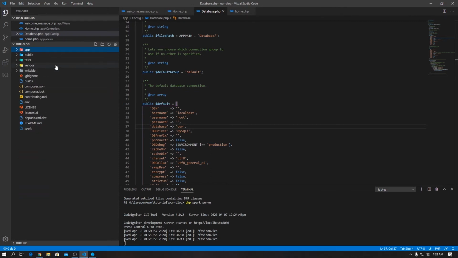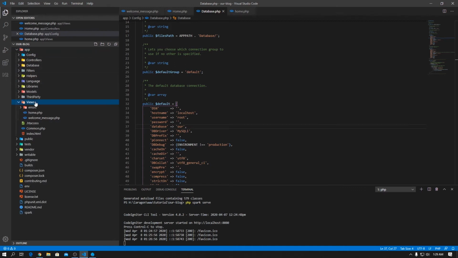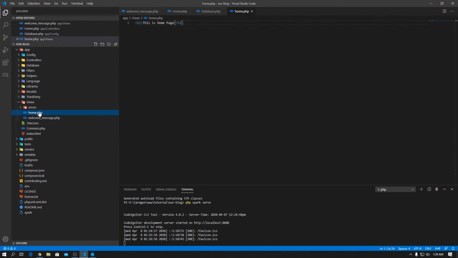So first we need to create a page. So go to add folder, go to view and home page. Before that, we are going to make a template for the footer and header.